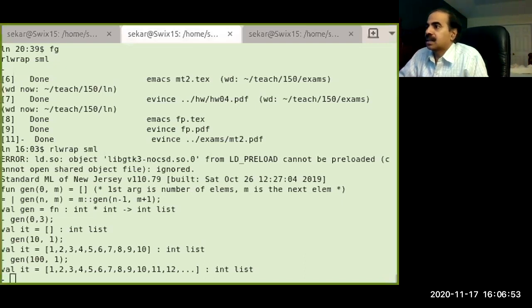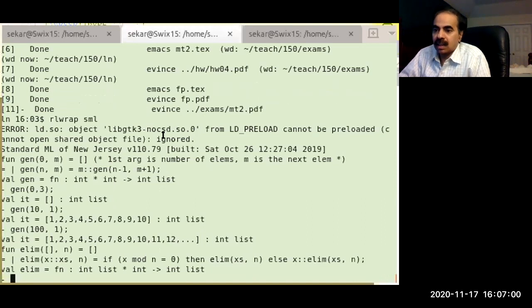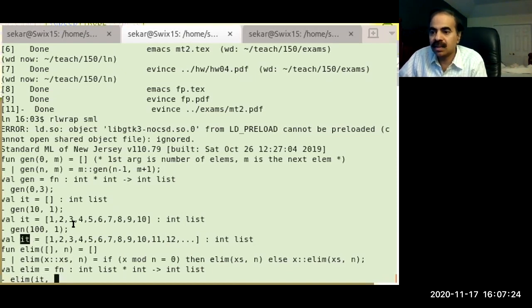Now let's cut and paste the eliminate function. Remember that it takes a list and eliminates multiples of some number from it. So let us call eliminate, and notice that we already have this generated list, and it uses this name IT to refer to this list, which has 100 elements.